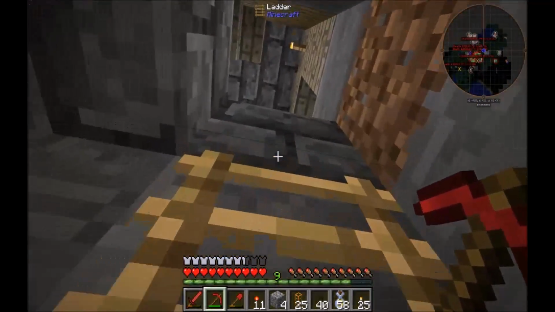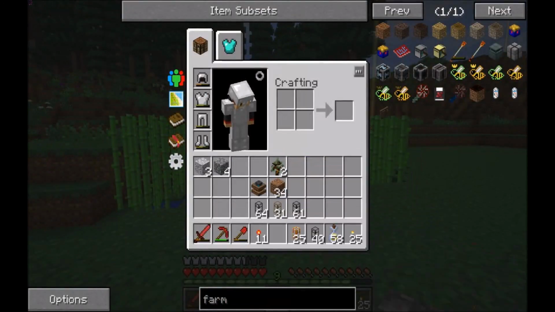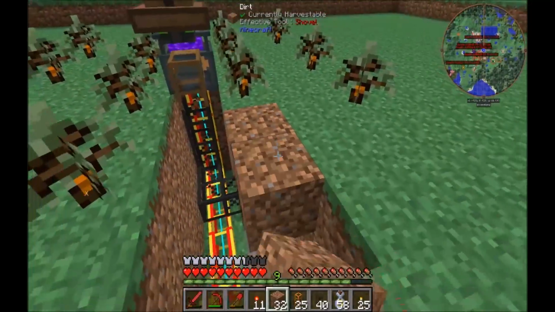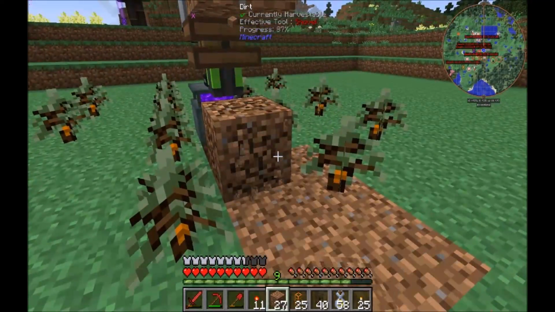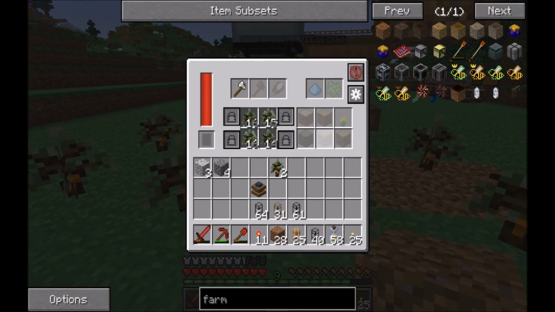Just like that. And is it raining? No, it's not raining. Okay. Let's get this dirt. Let's cover this all up. So it all looks good. Instantly plants it. There we go, perfect. Now it's taking all the items out that it needs to.